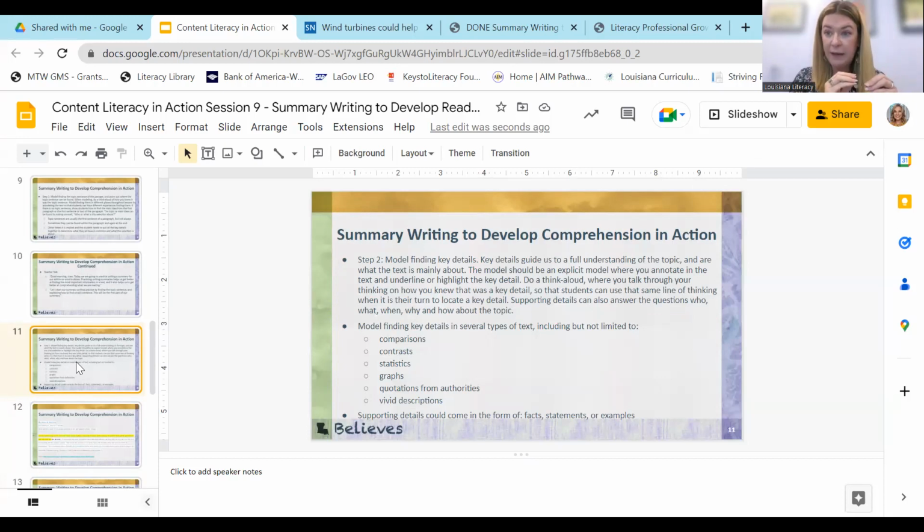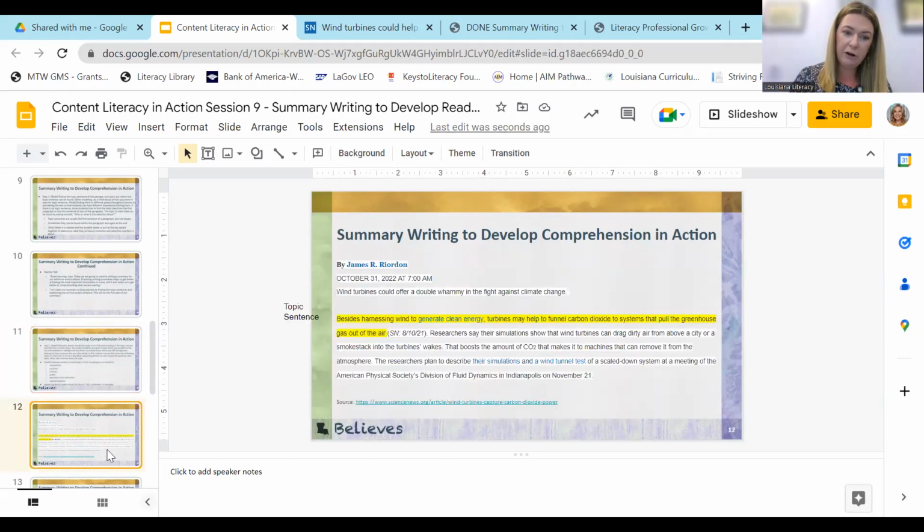So when I go back to my paragraph in a second, I'm looking for something that seems pretty important. It might have some repeat words from the topic sentence in there, and it's going to answer one of those questions: who, what, when, where, why, how. Okay, so let's jump back into our paragraph. And that very second sentence kind of stands out to me because one of the things we said that was important was quotations from authorities or maybe important notes.